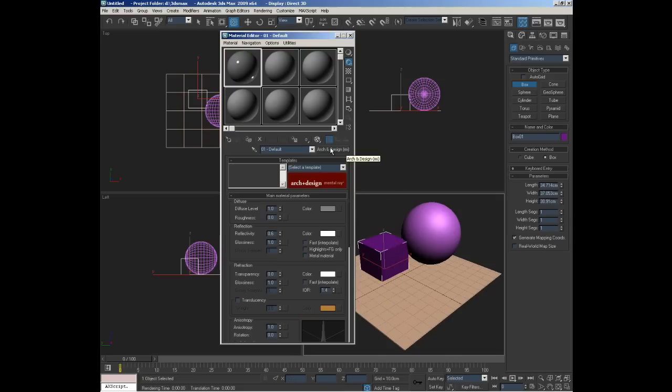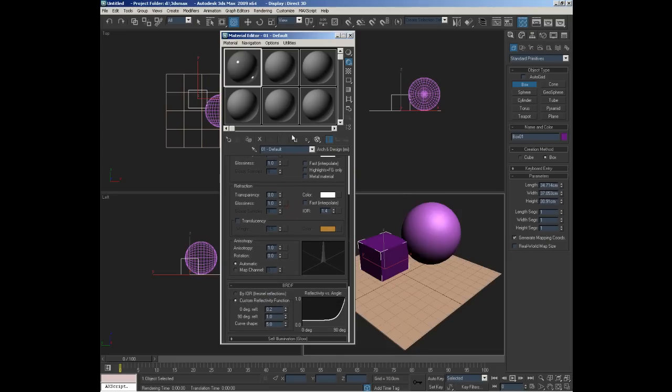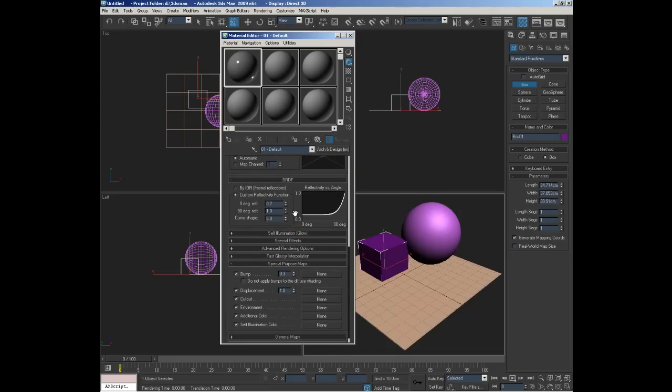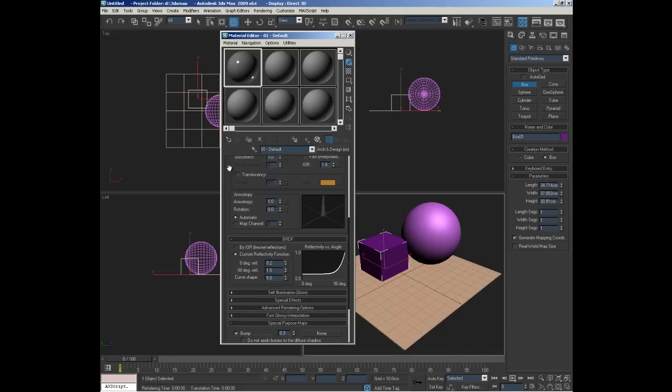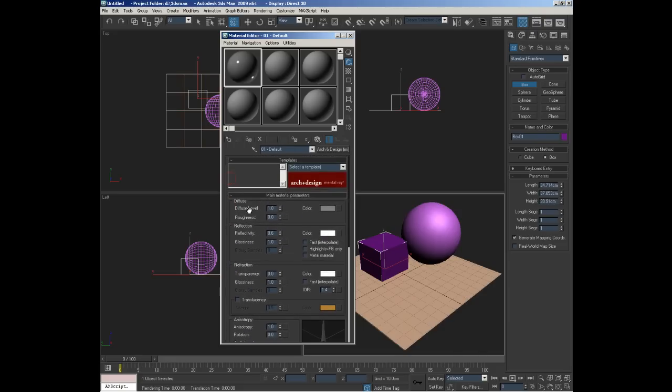Now that that's actually slotted into there, you'll notice a big red box saying Arch & Design Mental Ray. That's just filling space, it's just a badge, but it's telling you that you've actually chosen Arch & Design. There's lots of settings in here. Some of them are useful, some of them, well, they're all useful, some of them are immediately useful, some of them less so.